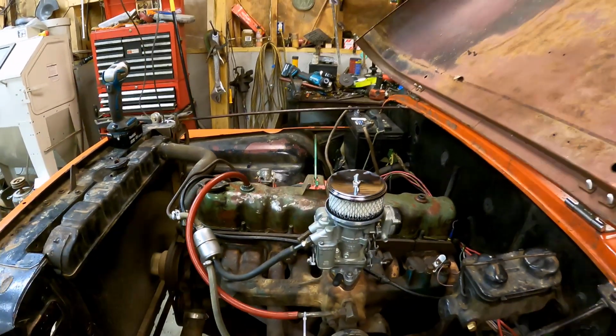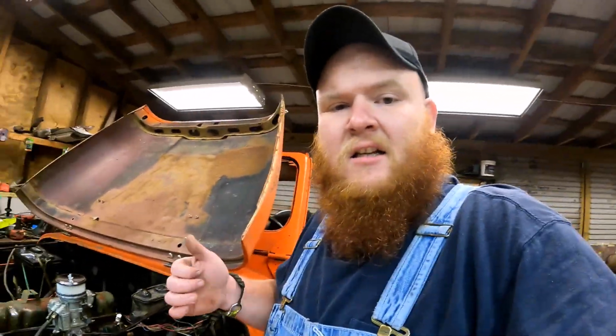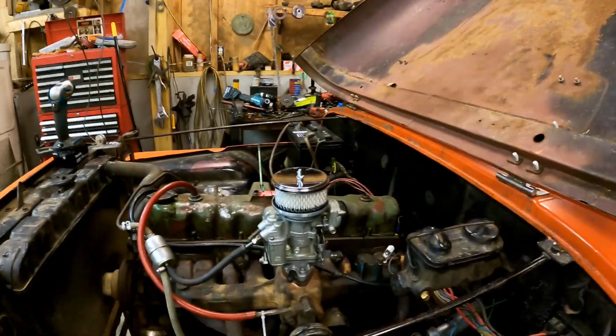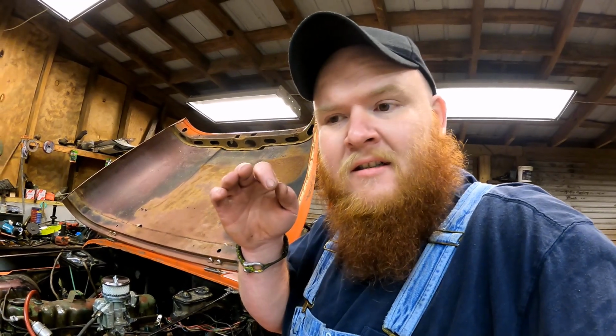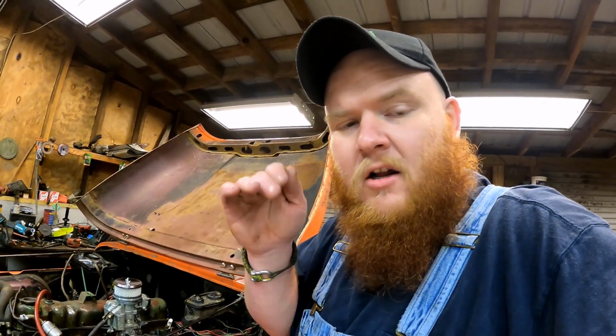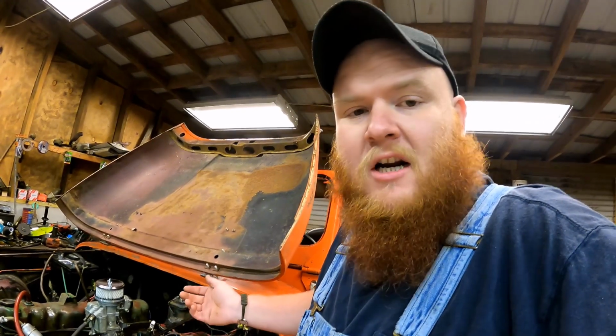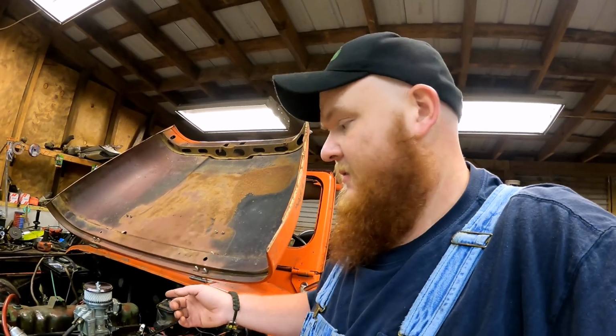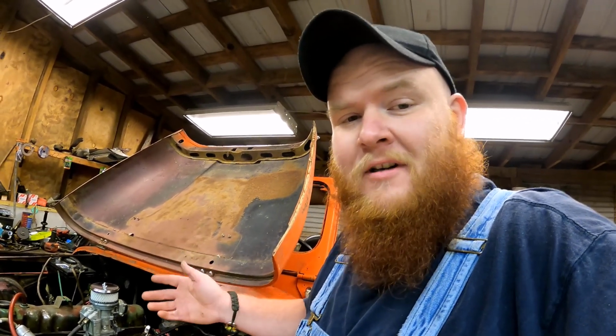Look at that. Are you looking? Look at it again. See that? You notice how it's idling on its own? I'm not in there giving it hell on the throttle. Throttle cable's not even hooked up yet. I don't have the new one yet. So, look at that. On its own.